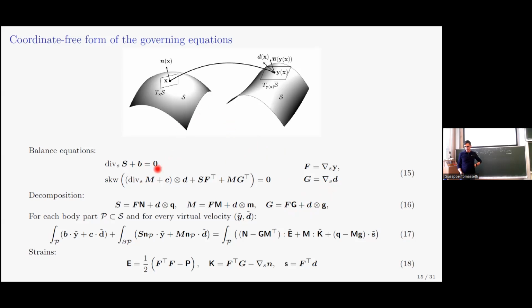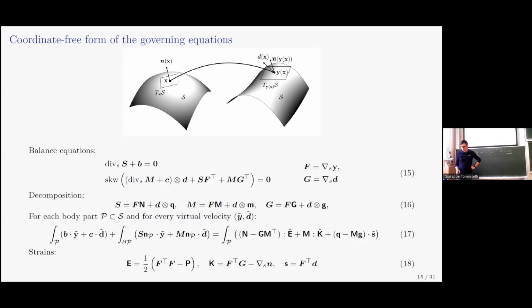Okay. And now if you do this, you can take these equilibrium equations and test them by a virtual velocity field, this one, and a virtual rotation field for the second one. So a virtual change of position and orientation of the director. And you can do integration by parts. This is how you get to the weak form of the equilibrium equation. This is what you teach to students. To obtain the weak form, you test the equations in strong form by a field, you integrate by parts, and then you have external power equal internal power, the principle of virtual work.